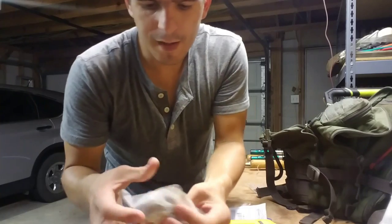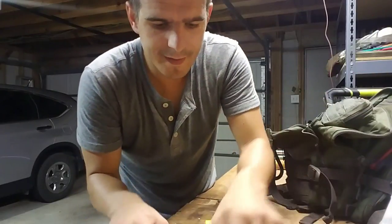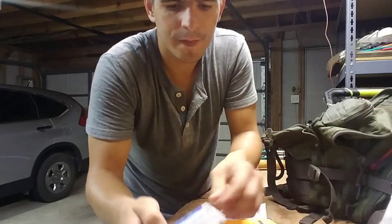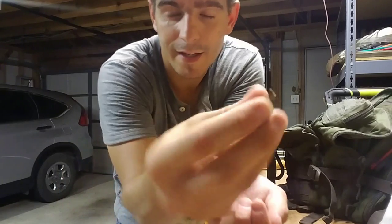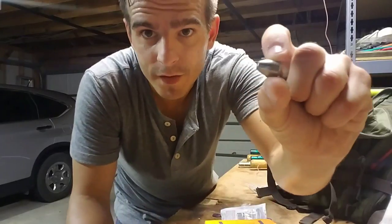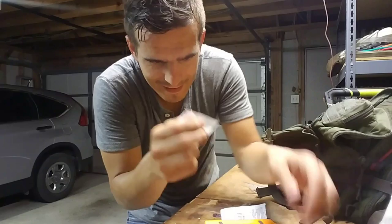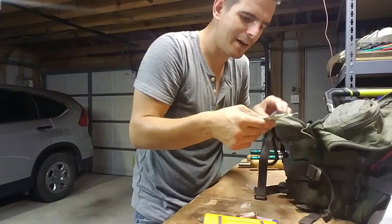Keep my weights in this bag, so I've got egg sinkers, I've got loads of these teardrop weights, I've got all kinds of different sized egg sinkers. These are the 1 ounce sinkers. I use these a lot when I'm catfishing. I've got these bullet weights here, whether I'm drop shotting. Here's a nice little drop shot weight right here. Drop shotting for bass or for panfish or for sheepshead, or I want to add some weight to maybe a Texas rig or something like that. I can cast out a little bullet weight on it like that. Really, really nice. Or when I'm snagging, I'll tie these down to the end of my line below the hook. So I put my weights in here. That's about 90% of the weight for this backpack when I'm carrying it.